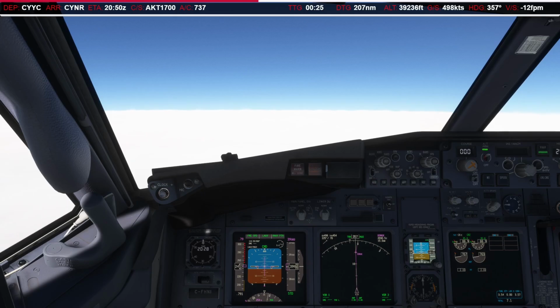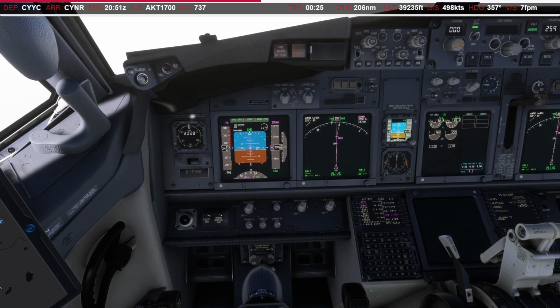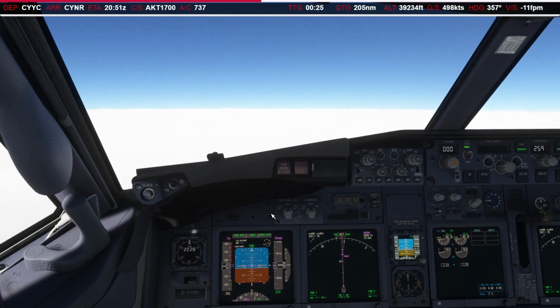Initially I'm like, we can't see anything. But yeah, part of what I was discussing, and again, I don't know if it was before I was talking or not, is we are at 0.79, we should be at 0.794, but alright, flight stage is cruise, so we're good. I mean, we do have a ground speed of 498. I'm hoping at some point it will do something, but I have tried to talk to it and it is doing nothing. So I'm worried we're not going to get any air traffic anymore, which sucks.